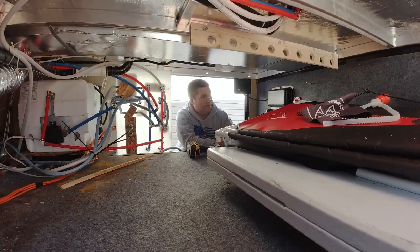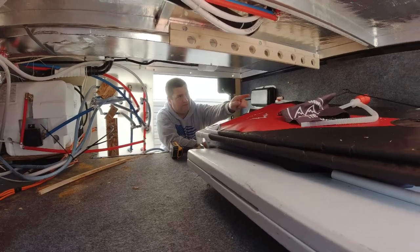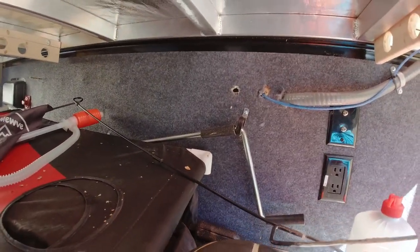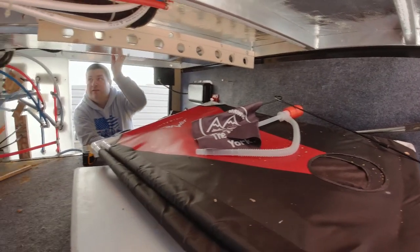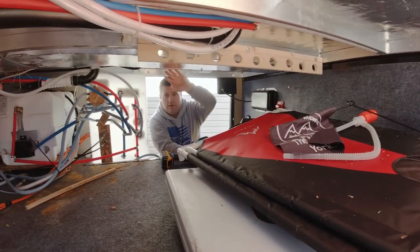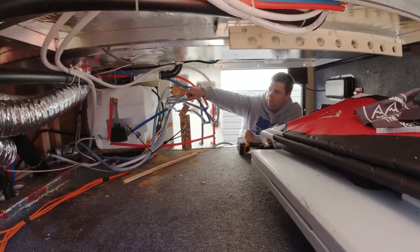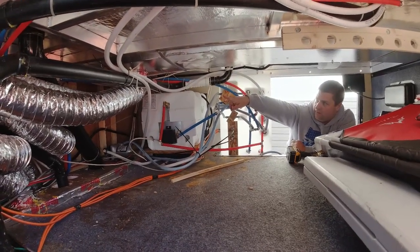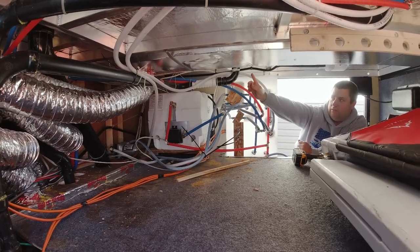All right, so now we're in the underbelly here in our storage area. And what I'm gonna do is run my wires from the solar charge controller through the hole that I've made in the wall. I'm gonna run it down this wall, connect it, and then up so I can screw it directly to the floor. It'll be nice and secured. Now I'm gonna run through the bathroom. So if you see this pipe here, I'm going on the other side there, and there's a closet directly above in the corner of the bathroom.